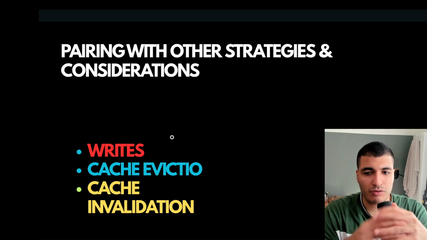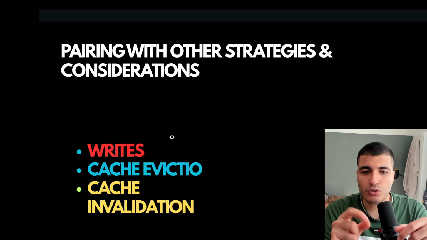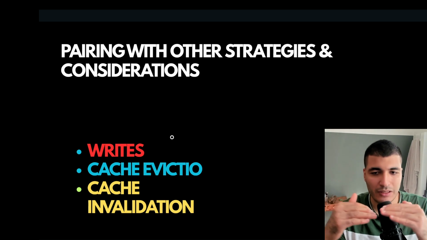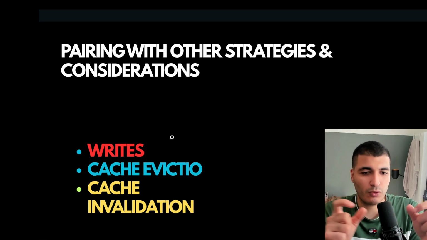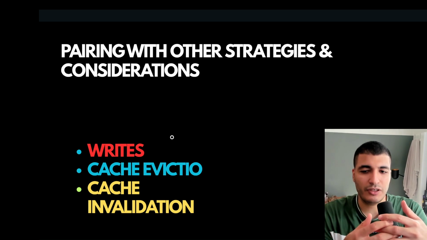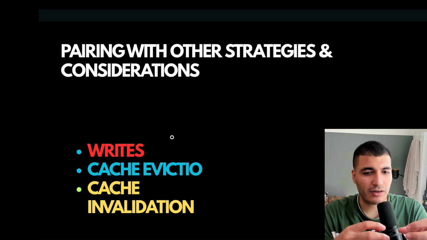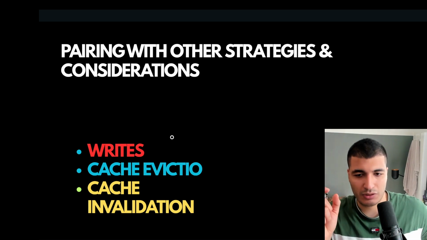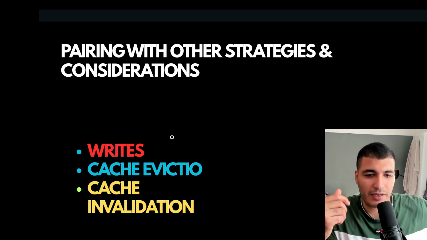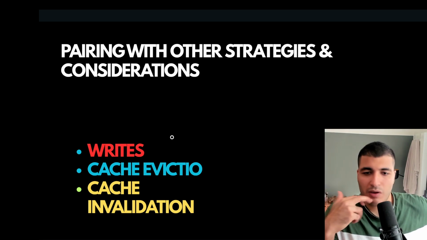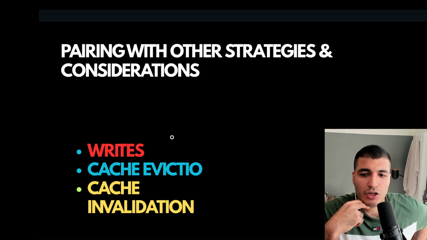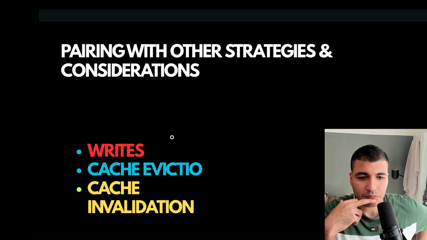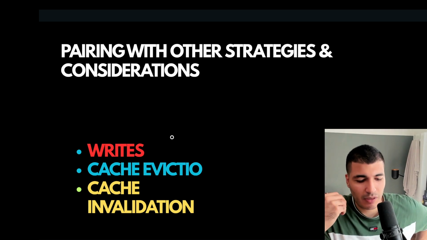You might use write-through caching, where writes go through the cache and then immediately go to the database. It's a common partner for the read-through cache. It helps maintain consistency. Alternatively, you might use a write-around strategy, where writes go directly to the database, potentially invalidating the cache, or write-back, where writes go to the cache and are written to the database later.